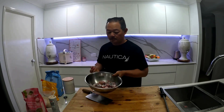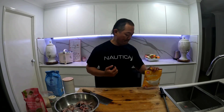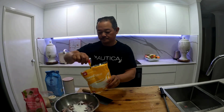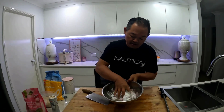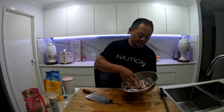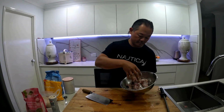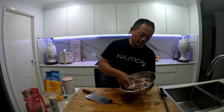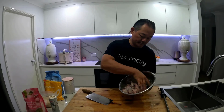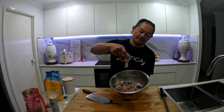Okay. All right. Now I want to put corn flour. So I just use Coles corn flour. Now, you want it to be a bit of a dry mix. I'll show you right now. Just mix that in. You really want to coat it. Okay, so that's the consistency that you want.